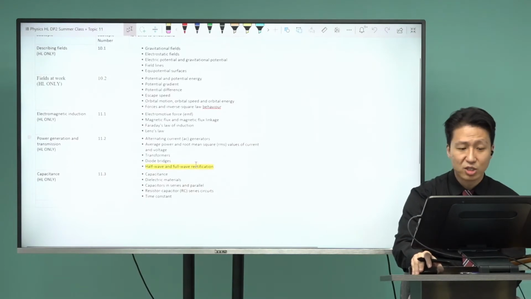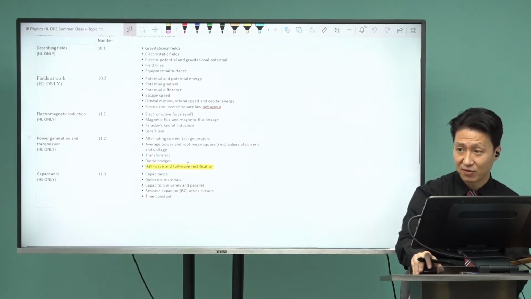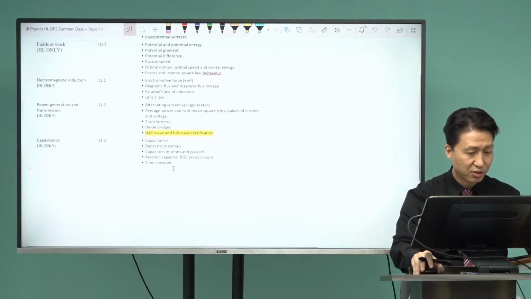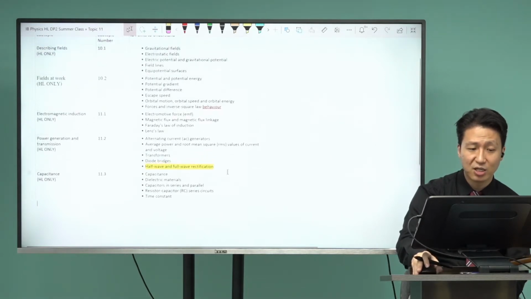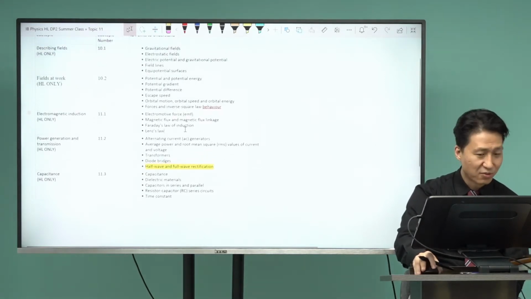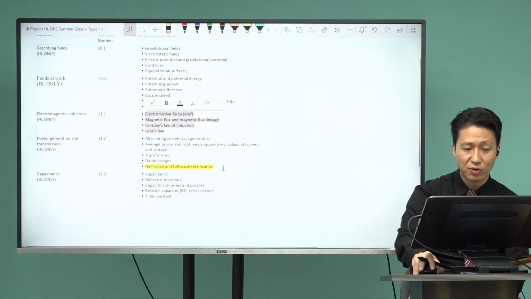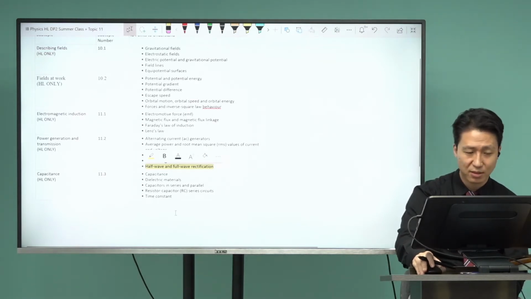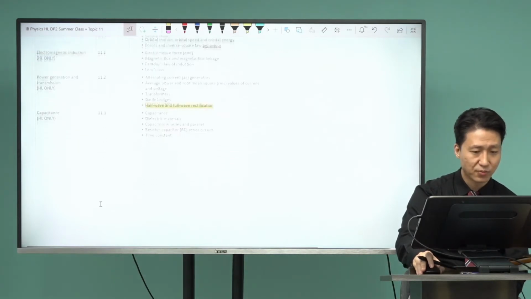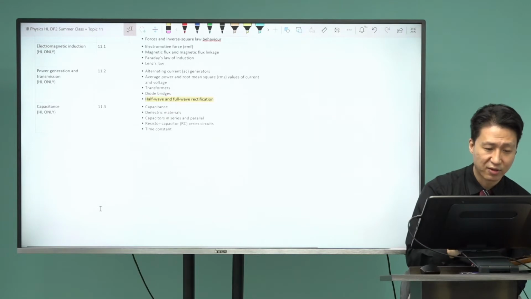There was a request to review half-wave and full-wave rectification, right? So we will do that first. Everyone else, if you want to review something in particular in here, I have very big suspicions that you have to review 11.1 as well. I'll review this first, look back and see if there's anything else highlighted and review that. If not, we'll go in a linear fashion, with the topics I think are most important for you to review. So first thing we'll do is half-wave and full-wave rectification.